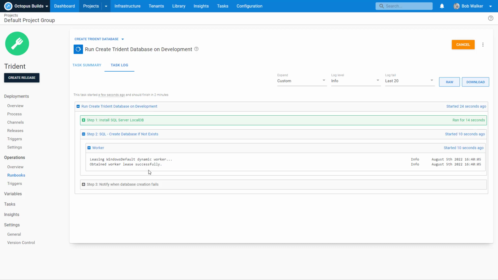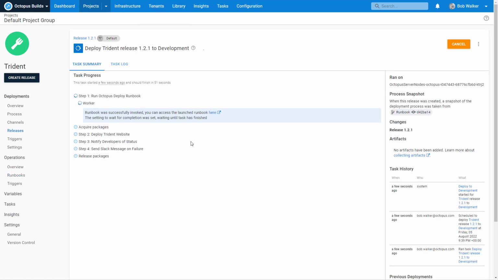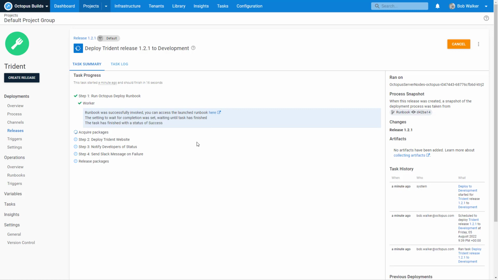So this should be pretty quick most of the time, especially if you're rerunning this, run right after another. If you're following along, it's going to go again fairly quick, no more than a few seconds. And there we go. So if we come back here, we should see it come back and say, yep, I'm waiting. I've got the latest update, finished with a task success, and now this deployment process is going to proceed as is.